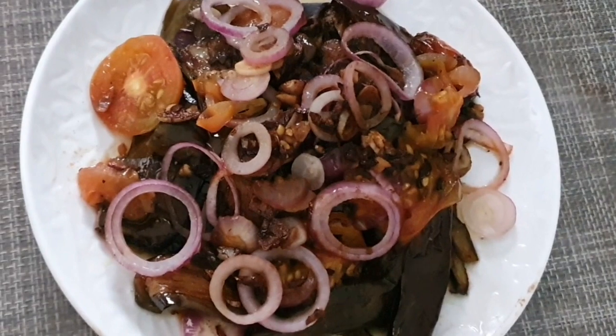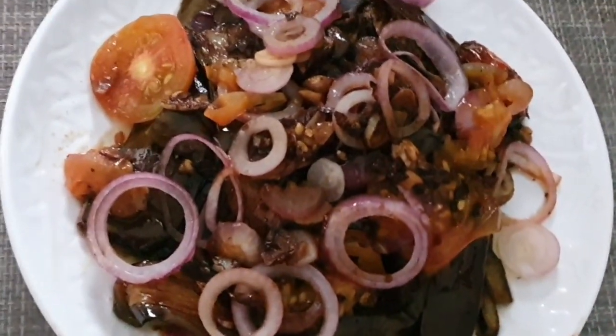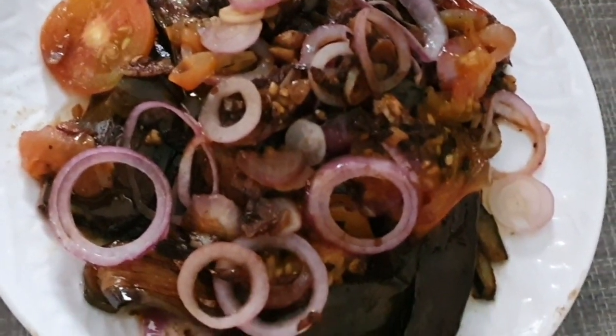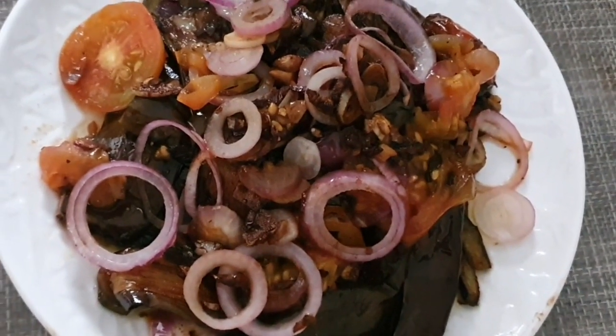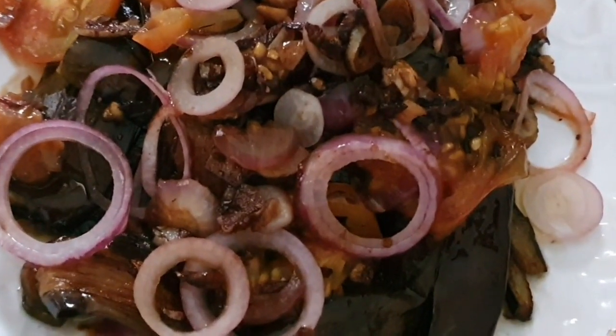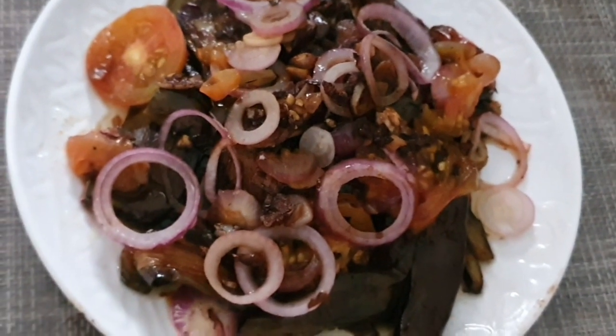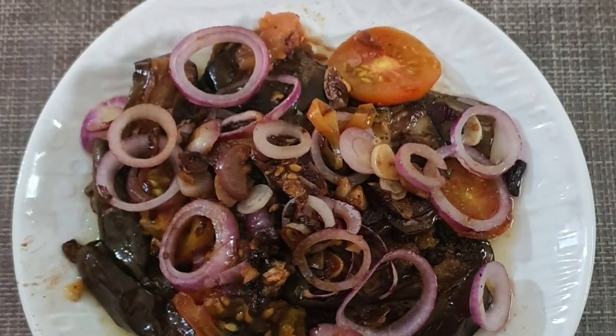So ayun nga guys, ang ating talong steak. So I hope na nagustuhan ninyo at nakapulutan nyo ng panibagong easy recipe. Ayan po. So yung pong balsamic vinegar natin ay optional yun. So pwede naman kayo maglagay ng regular na vinegar. Pero kung may balsamic kayo, mas masarap kasi medyo iba yung twist ng kanyang taste.